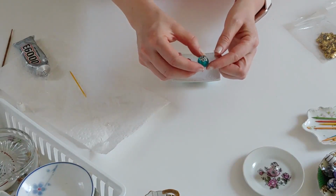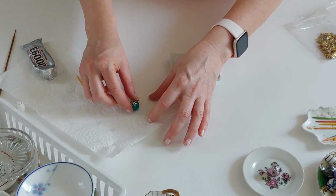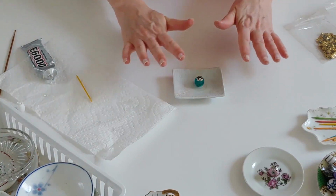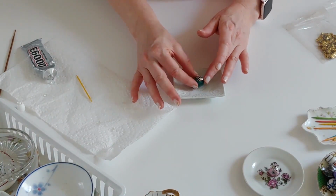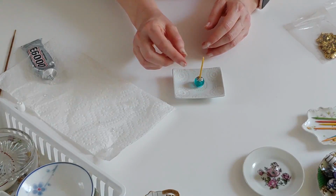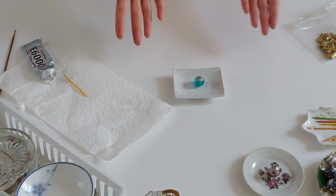Next, you want to take your bead and dip it in the glue, or apply the glue from the tube. And you want to place it in the center of your dish. It might try to tilt over. Just keep an eye on it for the next few minutes and just keep tilting it back in place. Make sure that the hole is definitely going up and down. You can use a toothpick to make sure that it's staying in place. And that's it. You've made an incense holder.